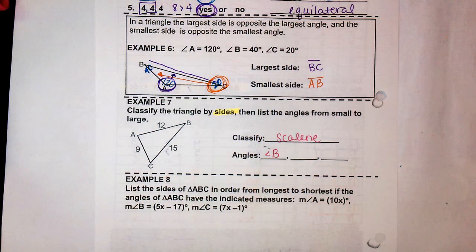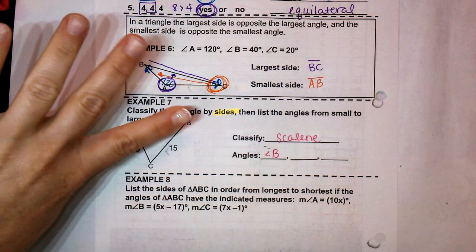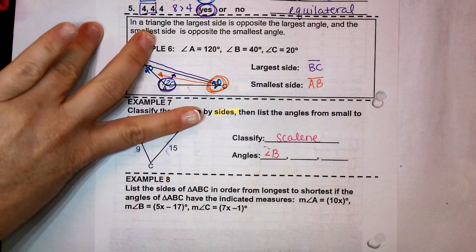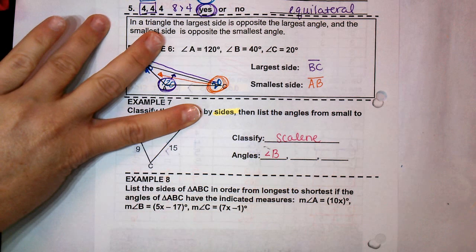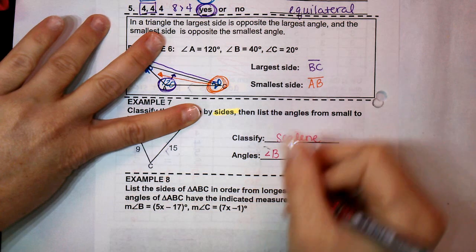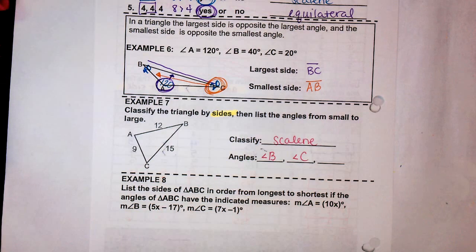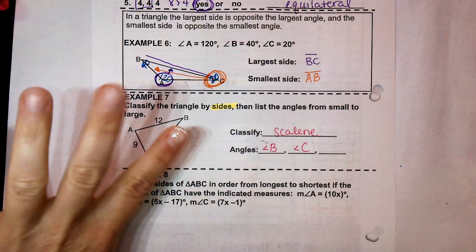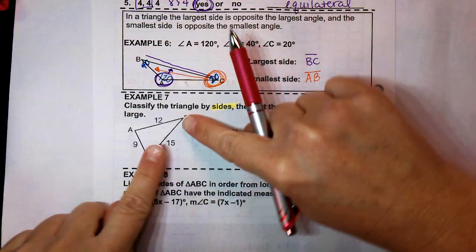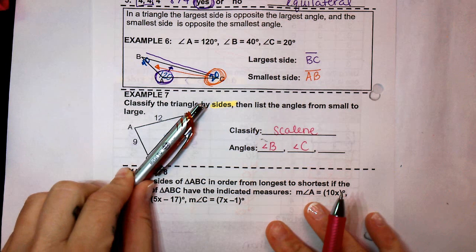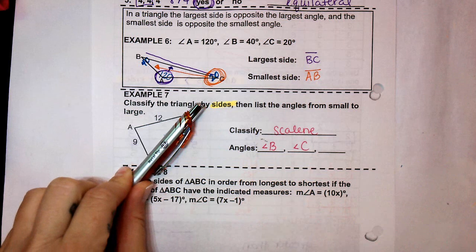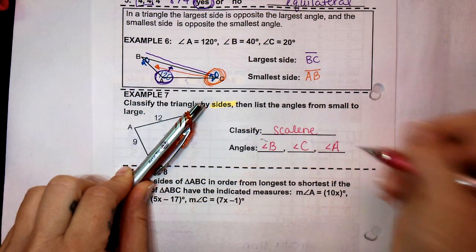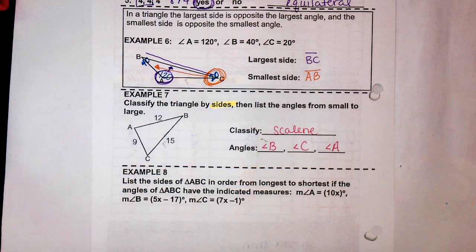I need my middle. So which one's the middle number? 12. So I'm going to cover up 12 and the letters. And then now I want my largest angle. So find your biggest number, cover up that big number and the letters that go with it. There we go. So what angle is left over? Angle A. Okay, is anyone confused on how I found these? Do y'all need help finding them? Because that's the hardest part, is going through the triangle.